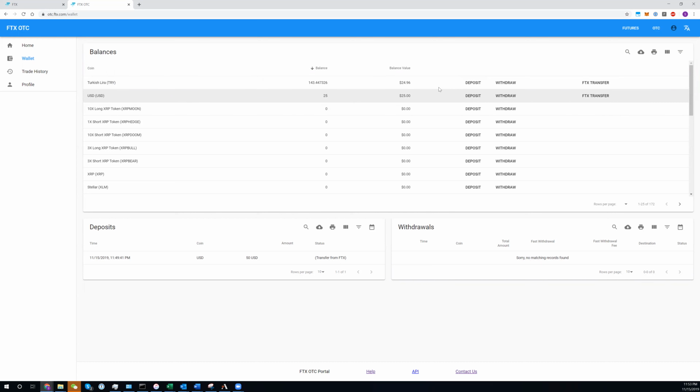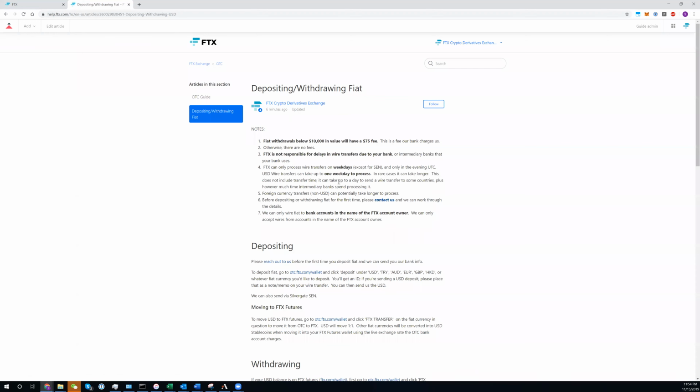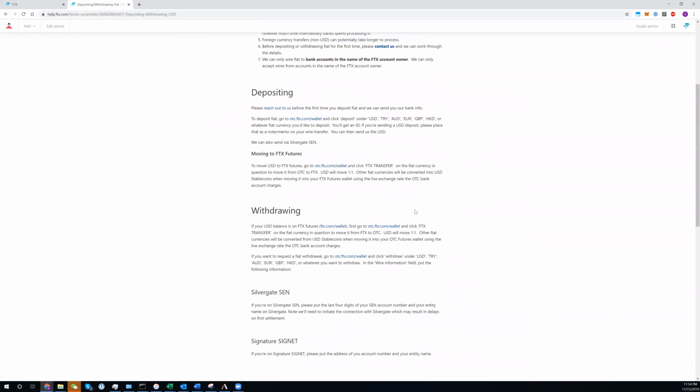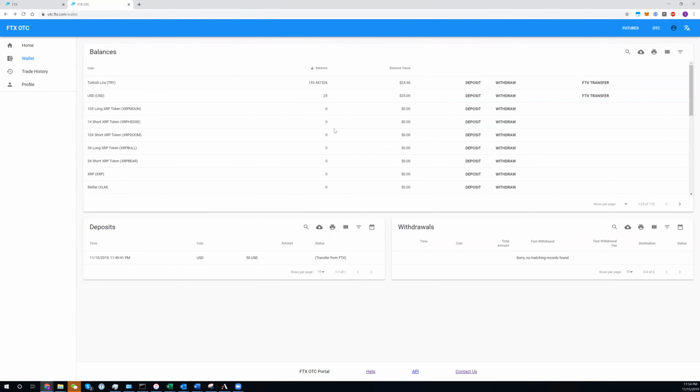In order to deposit it, what you do is you send a wire transfer. So you'll notice that if you click this button, it just links here to a help article describing how to send fiat currencies to us. And the summary of this article is just reach out to us. You can email us at support@ftx.com, and we'll create a group chat with you and the OTC desk and help coordinate, and we'll give you the wire instructions. Once you send a wire, once it reaches the bank account, you'll be credited on your OTC portal.